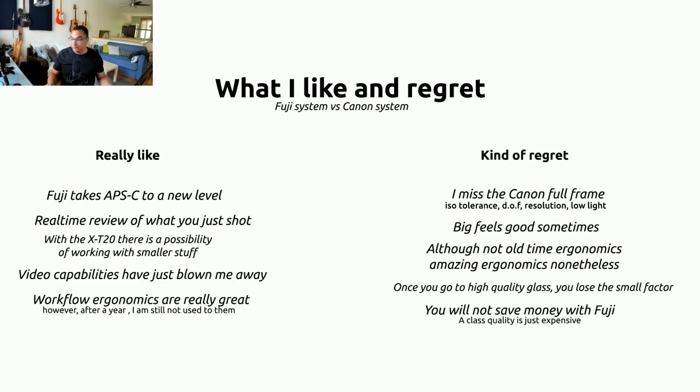But I believe that glass quality in general is an expensive thing. A good example of that is the Sony a7 II. I think the a7 II right now is one of the best deals you can go out and get. But once you buy that body, you have to go for Sony glass. And Sony glass in the high quality stuff, the G series stuff, and all that is very expensive. So the money you saved on that body, you have to go spend on that glass.